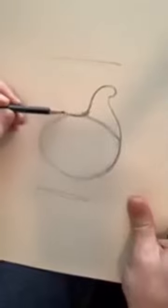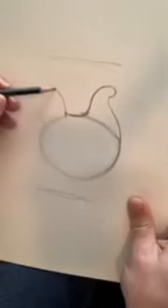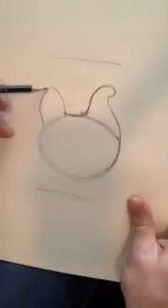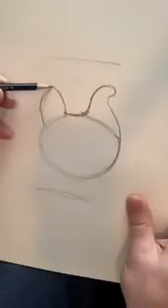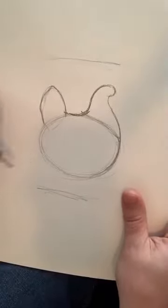Chicken tail feathers really vary from one breed to another. In this case, we're just gonna kind of make a shape like this, almost like, maybe if you can imagine a lemon coming back and the pointy part of the lemon comes up.